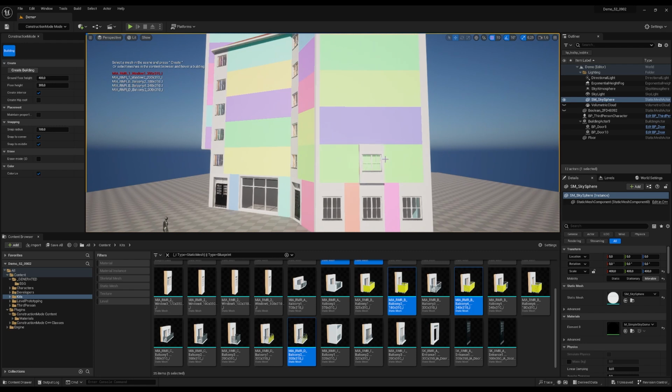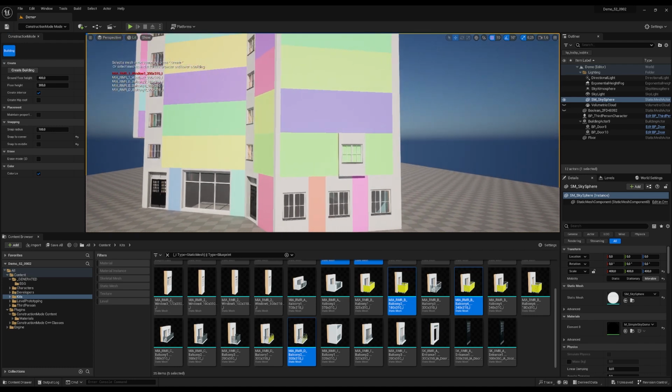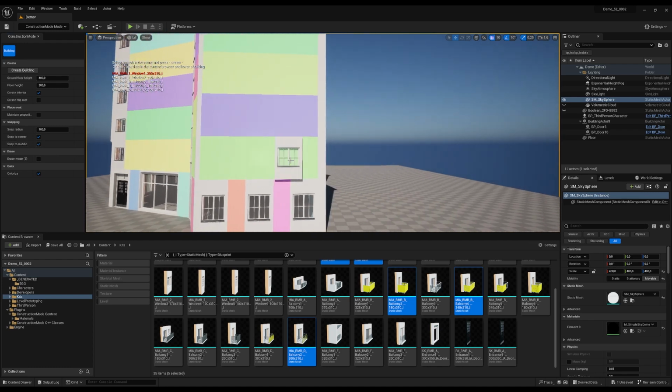Basically, if you're close to a corner, the model jumps to that position. There is a snap radius, which means if we are 1 meter away currently from a snapping point, which is a corner or a midpoint, then the model will jump there. If I turn these off, then you can freely place anywhere you want, which is useful in some cases.